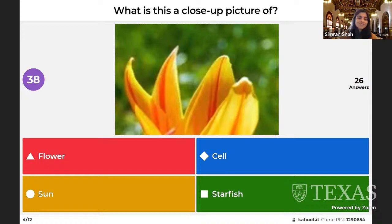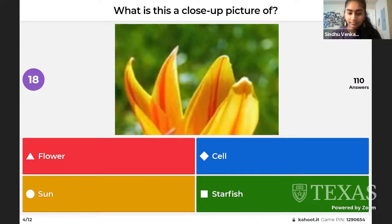Sindhu, did you know that the eyes actually take in images upside down and then the brain has to reverse it? Yeah. That's super cool. And this image, I'm sure we'll talk about it in a second once we finish answering the question, but it looks really cool. I really like those colors. But yeah, make sure y'all have enough time to answer.